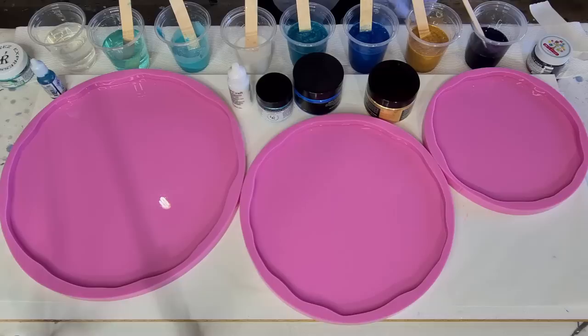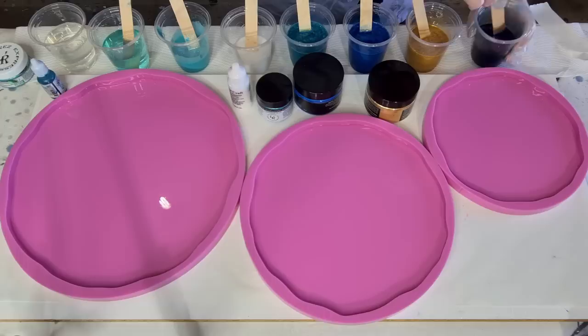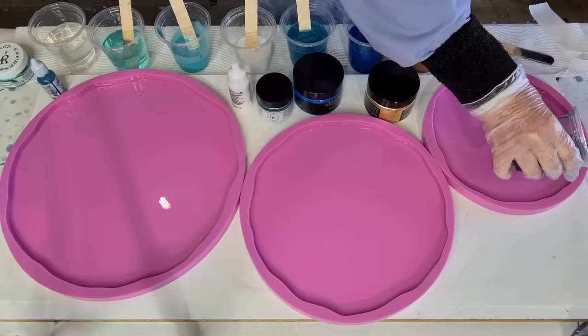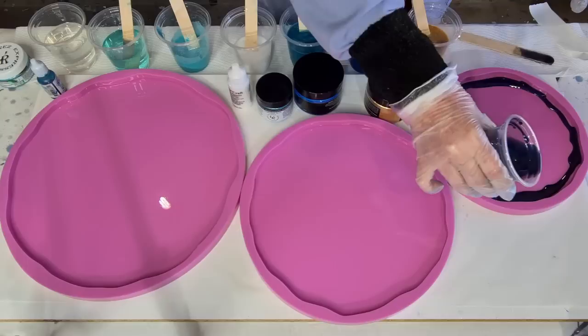Okay, so I'm going to start with the navy. It is Art Tree Creations Deep As You Write. So that's that one. And I'm going to put a little bit around the outside of each of these. Hopefully I won't knock these over. I didn't know where to put them. Just a little bit. Obviously the bigger rounds will need a little bit more.